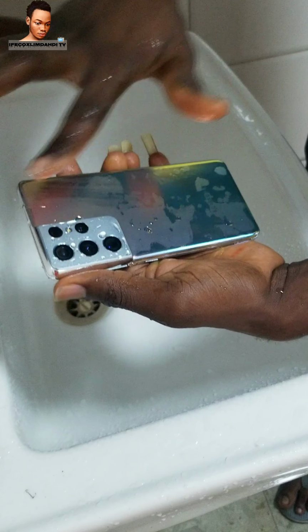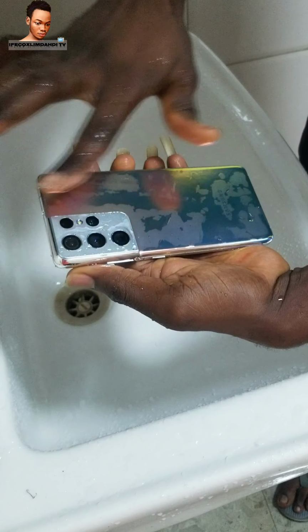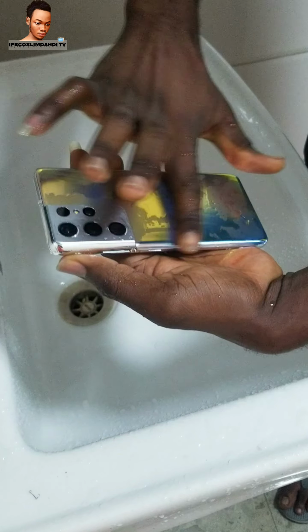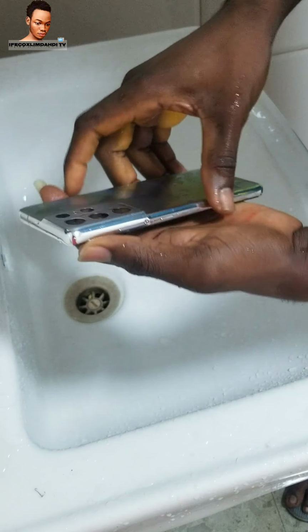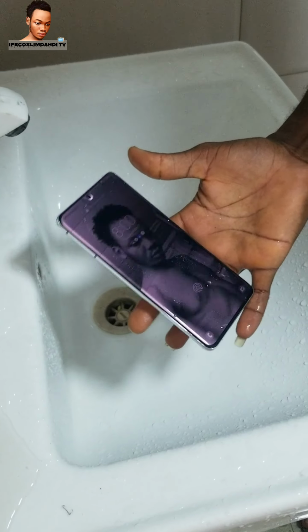So guys, there is one thing I noticed after washing this phone. The back cover looks as if I used cold water to wash it. It has something like ice, but I don't know what caused it. Anyway, I'm done cleaning, but we are still going to clean more, because the water is still on the surface.